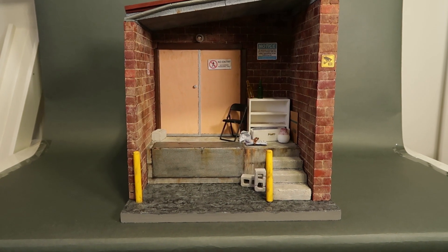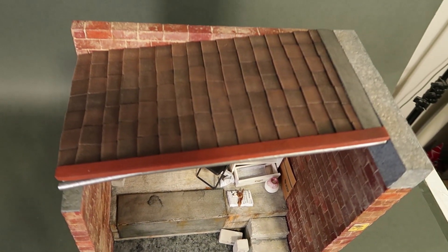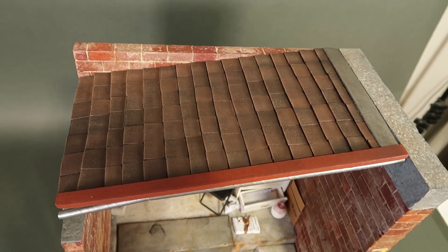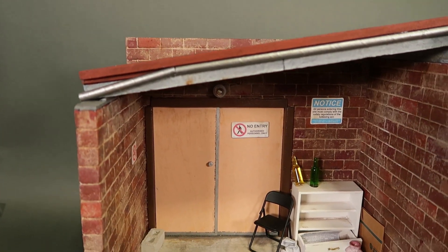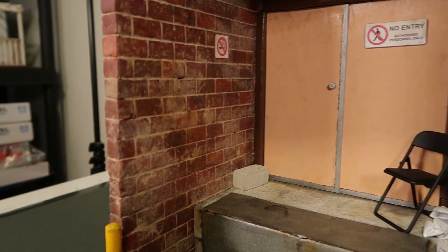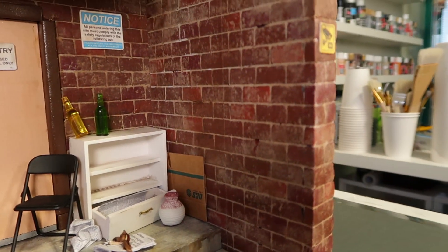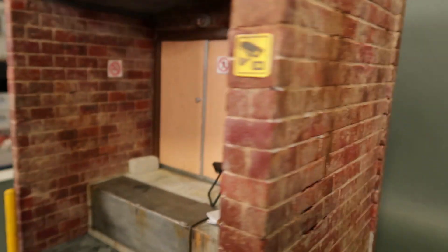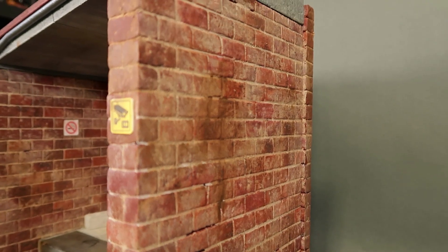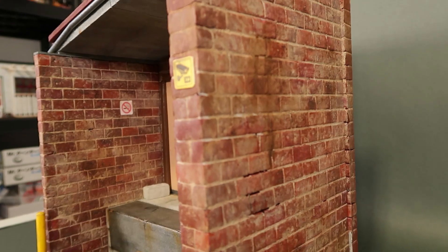Let's dive in and see the cool details. How about we start from the top? We have a nice shingled, slanted roof here, and it has some drainspout pipeage going there. And just look at this brick — I am pretty pleased with how this dirty brick turned out. It looks good on all sides, and even on the outside. I love all that grimy, grouty, dirty texture.